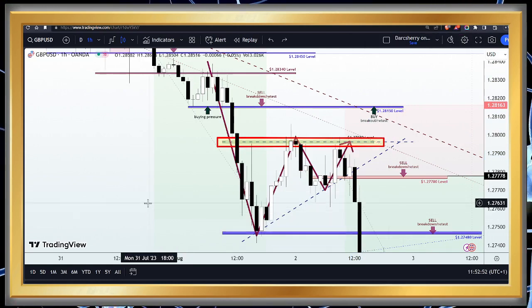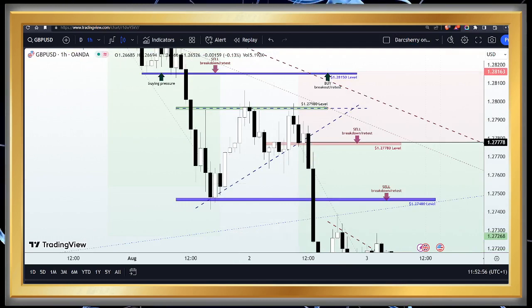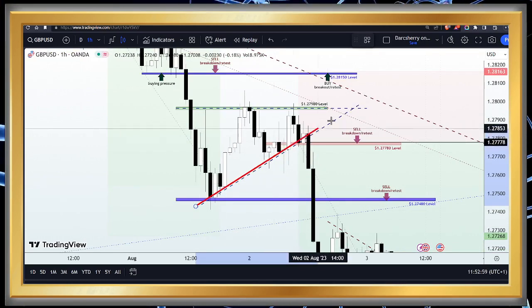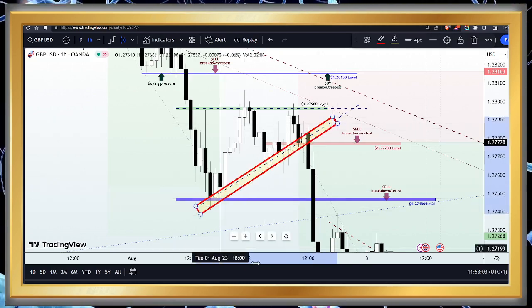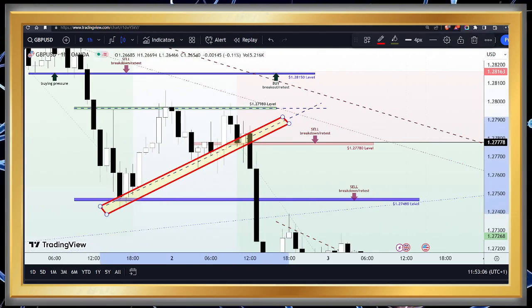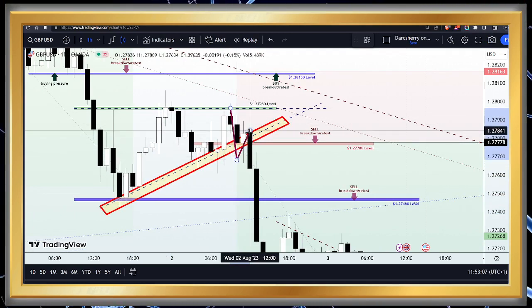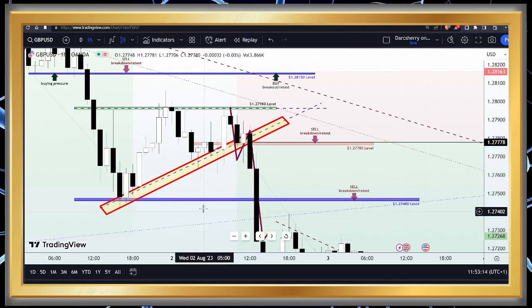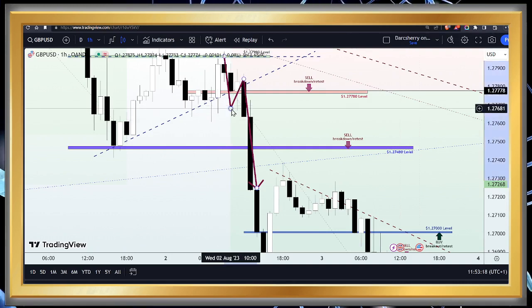And we said here yesterday that if this does not happen, then a breakdown retest of this ascending trend line will welcome more opportunities for us to capitalize on the bearish move to the downside. So we saw the breakdown happen, breakdown of the 1.27780. We saw the retest of the trend line, and since that moment, price action had continued to drop, find lower lows in this particular market.